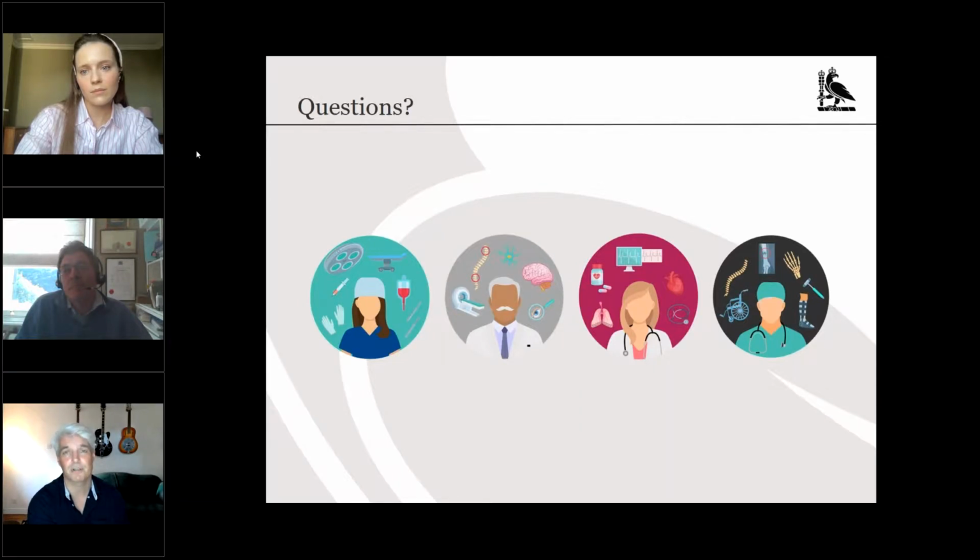Just as with the introductory phase, the midpoint assessment isn't mandatory, but that doesn't mean that we don't strongly encourage people to do it, because it allows you to get some feedback about where you are and then to change what you do in the second half of the placement, so you can really focus on your own specific learning needs that are available in that placement.